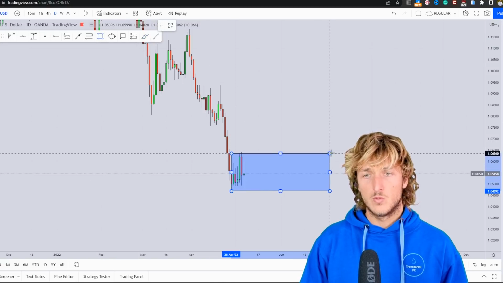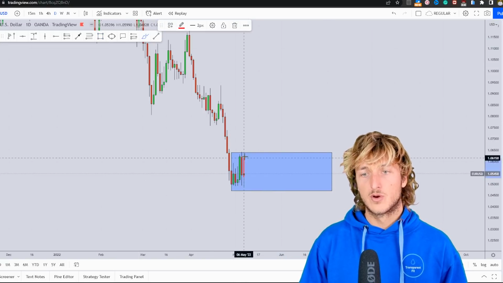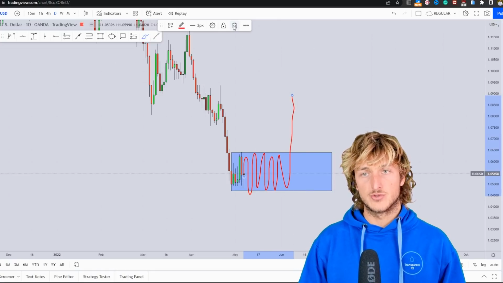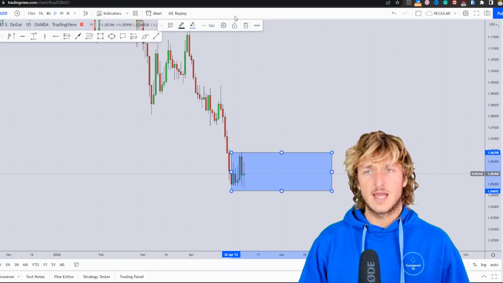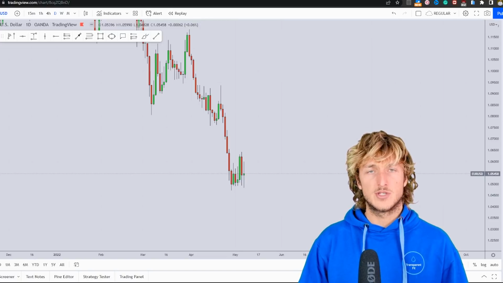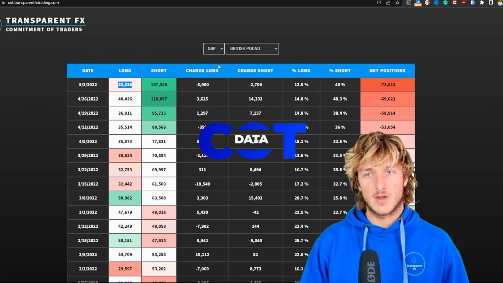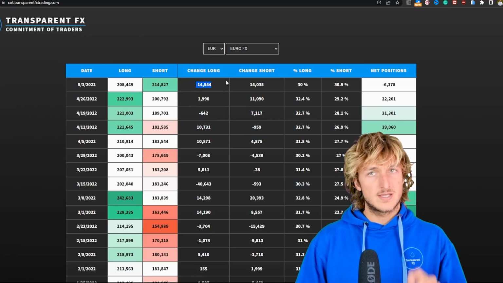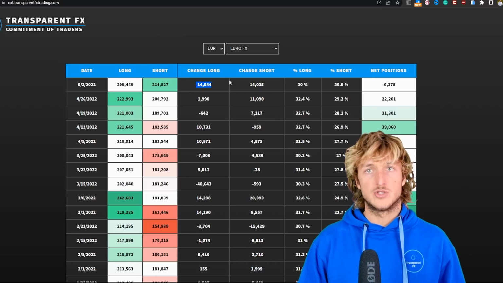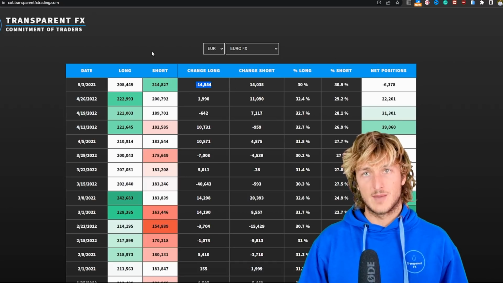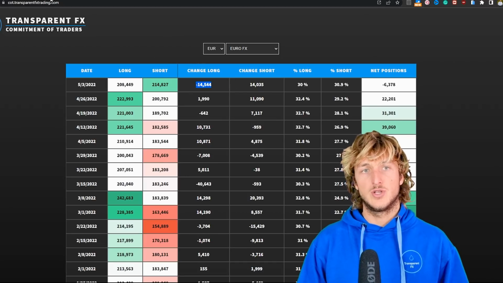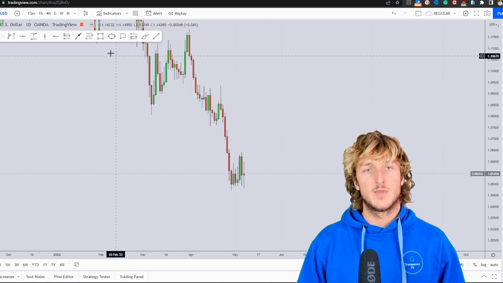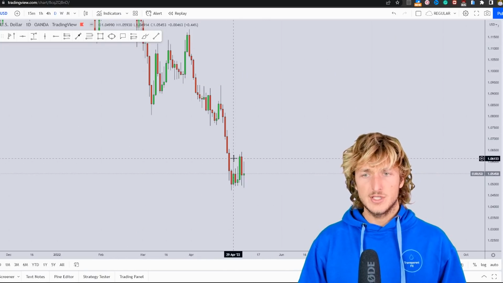Now, what could easily happen is that we will see for more days this horizontal price action and then a rejection to the upside. This is definitely a possibility, but at the moment, we still don't have any confirmation from a COT perspective. In fact, if we look at the euro, we still don't see longs getting added, so we still haven't added into an accumulation. We need to see a few reports come out to confirm that we are actually getting an accumulation on the euro. At the moment, we still don't have that. However, this could be the start.